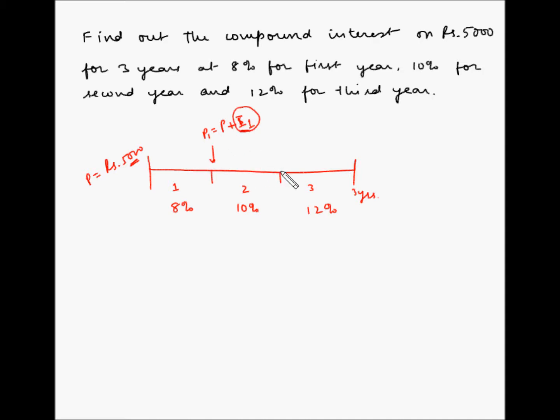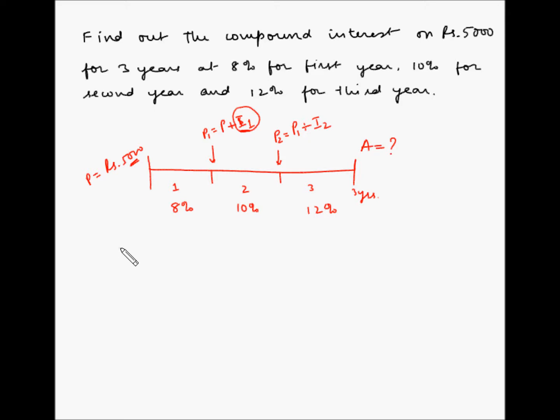Now again at the end of second year, the principal for third year will become P1 plus interest gained for the second year. So now we have to find out that at the end of 3 years, how much is the total amount that you'll have to pay back to the bank.